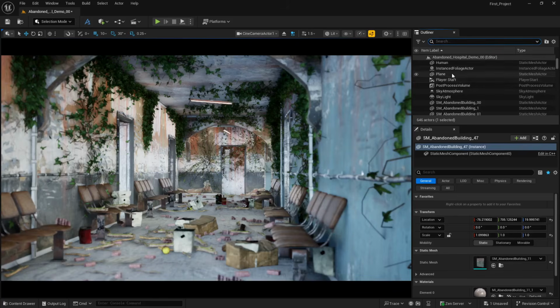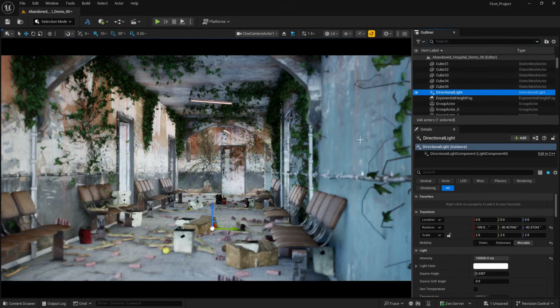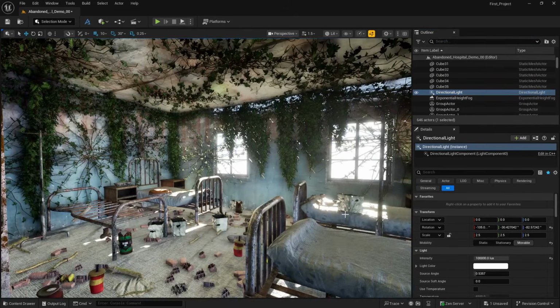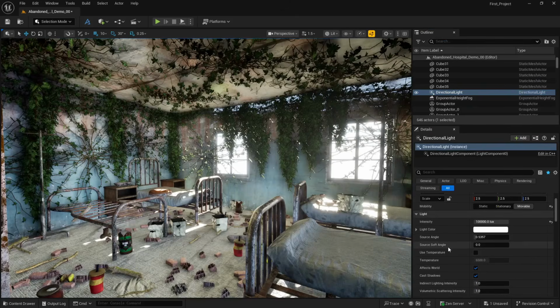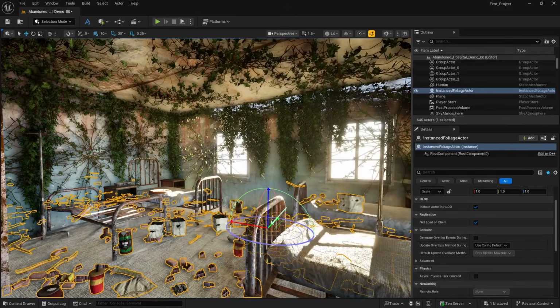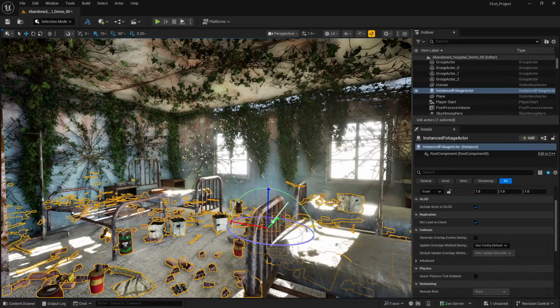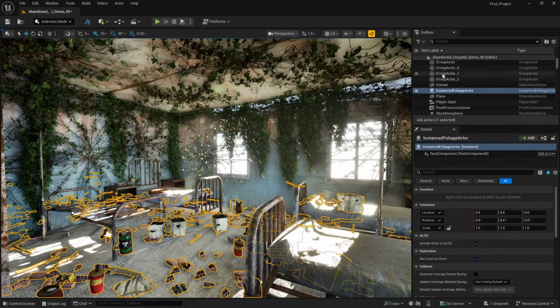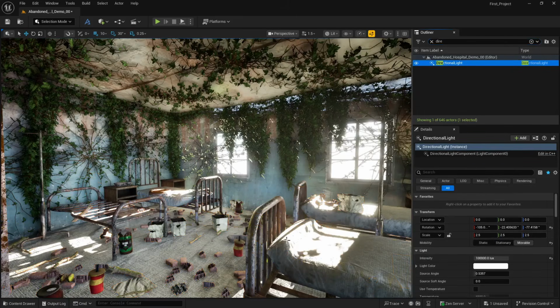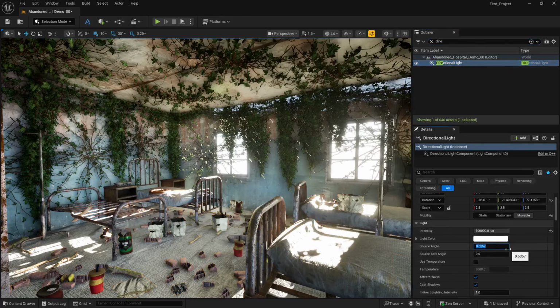So if I go to my, let's say, directional light, and let me go out of my camera and go to this view. Now I can really soften these rays that are coming inside. If I press the Control L key, you can see these rays, basically coming from the window. I can smooth this out, guys. So if I select my directional light here and you want to soften this out, you can just increase the source angle. If I do around 3, you can see this result.